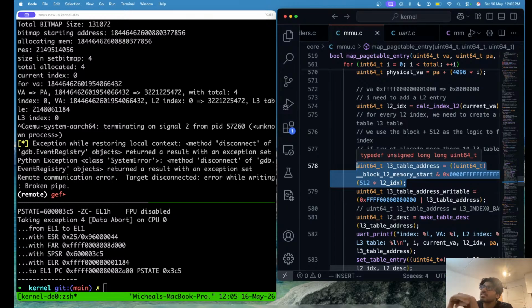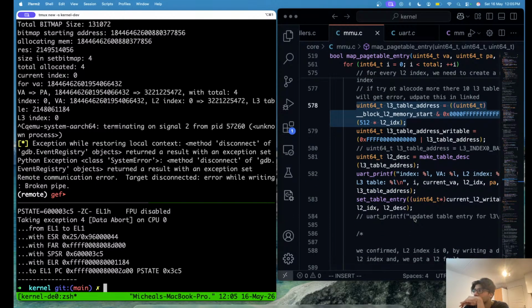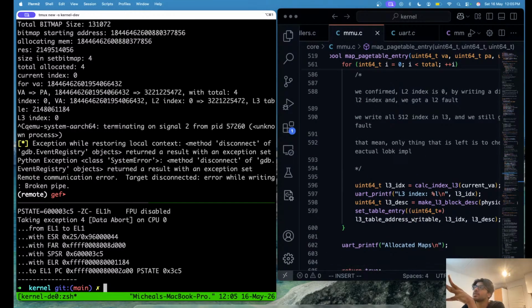If I'm going to just add every entry as identity mapped from this, okay, so this is the table. So the table needs to be always alive. That makes sense. It's not a user controllable location. It's the table's table entry.